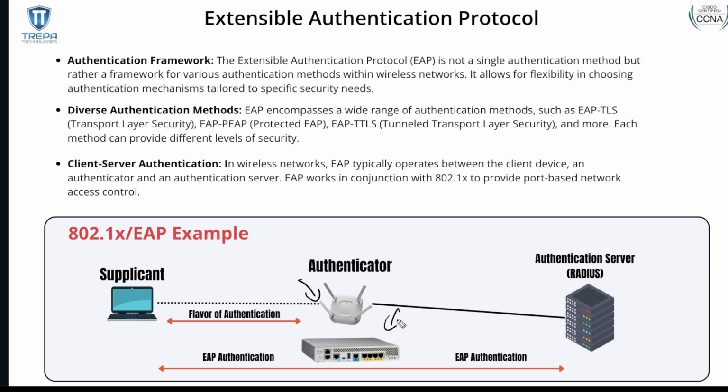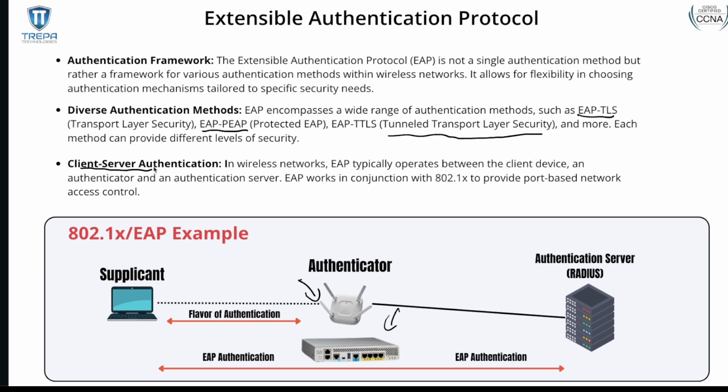EAP encompasses a wide range of authentication methods like EAP-TLS, which is one of the more secure ones, EAP-PEAP, or protected EAP. We also have tunnel transport layer security, which I don't think we're going to touch on, but it's one of the more modern and secure examples. What it also provides is client-server authentication.